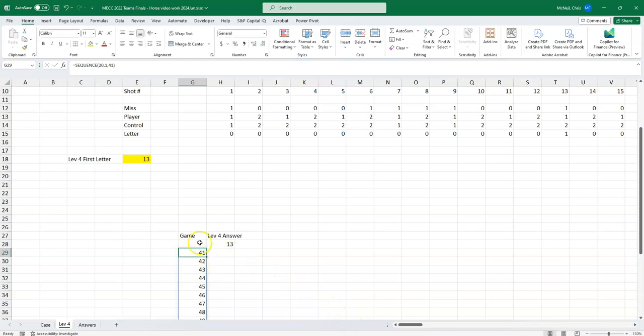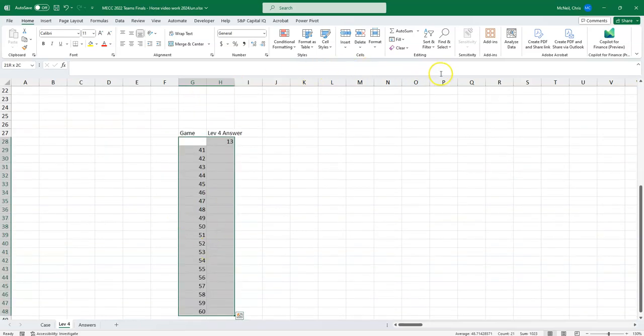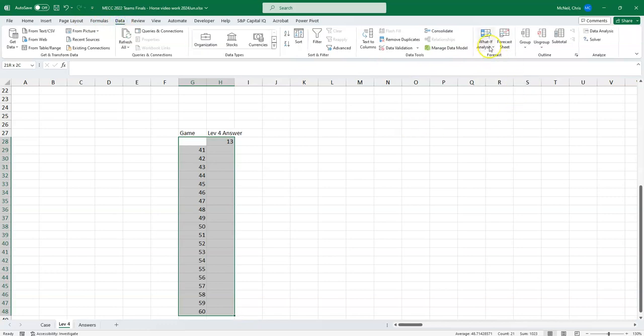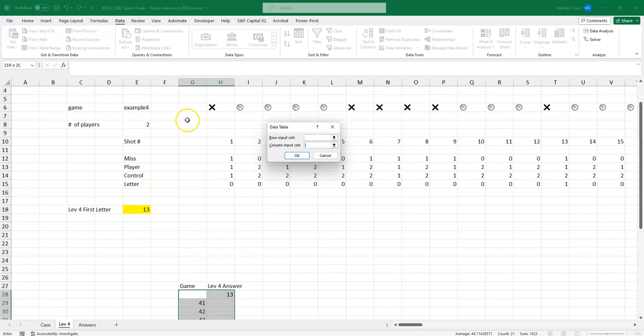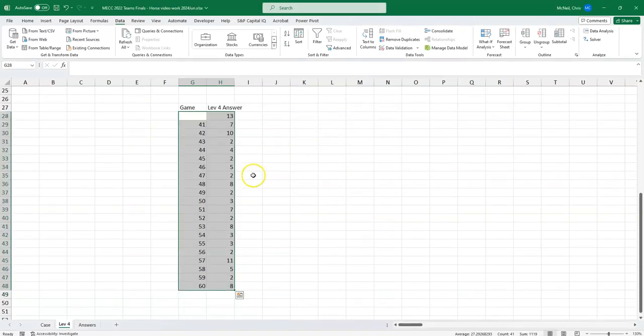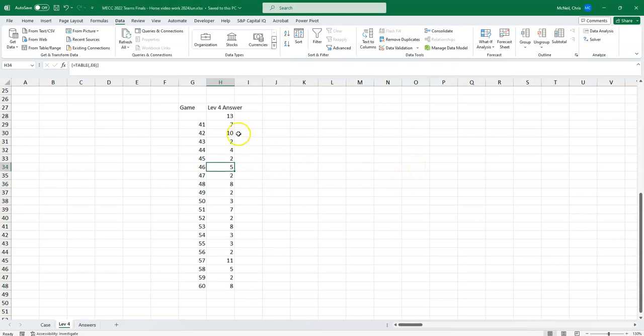So let's run our data table. Data, what-if, data table. Column input, based on how the table is built, and plug in those numbers up here. I'm going to save this, Control S, and hopefully these are correct.